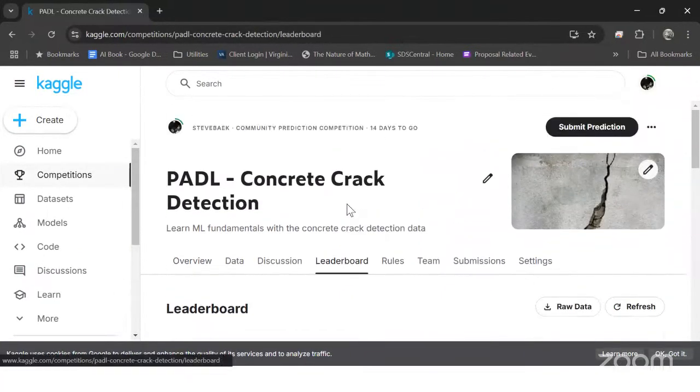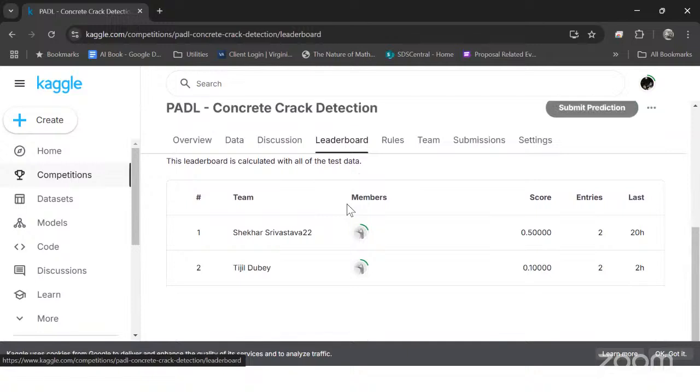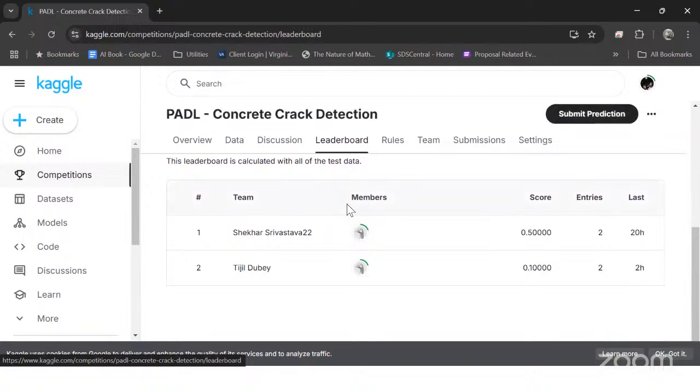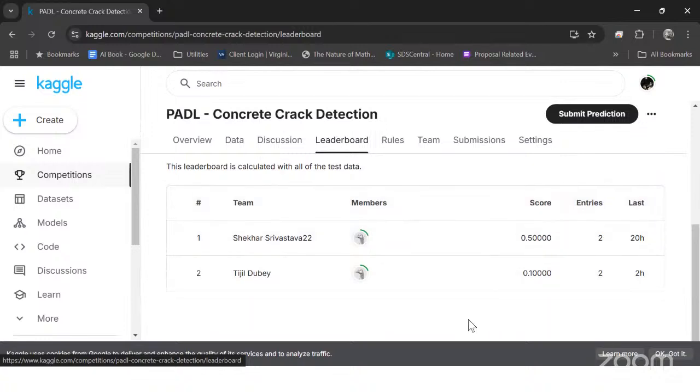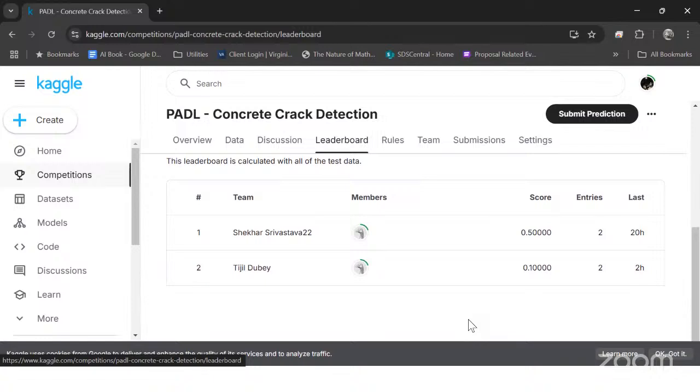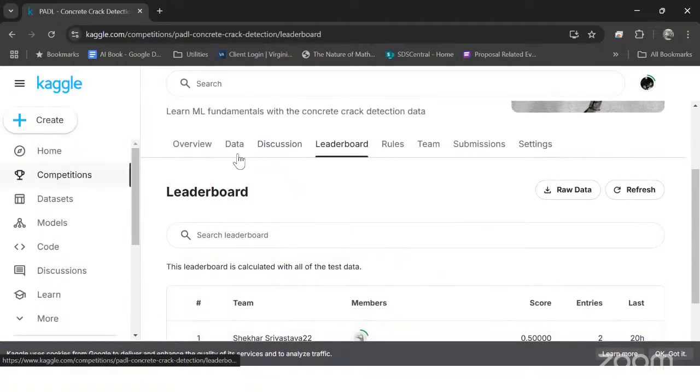Okay, let's look at the leaderboard. All right. We have 0.5, 0.1. 0.5 is the lowest you can score. So I guess we're still waiting for people to make submissions.